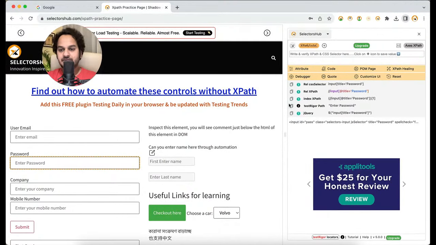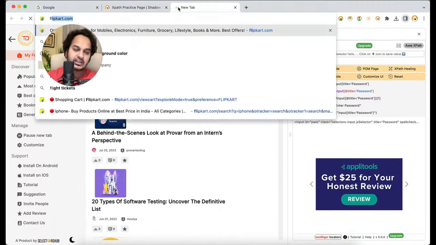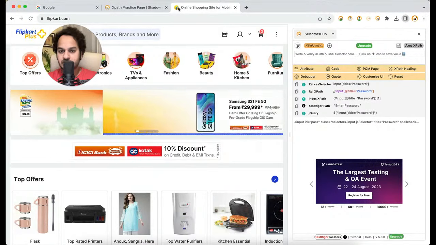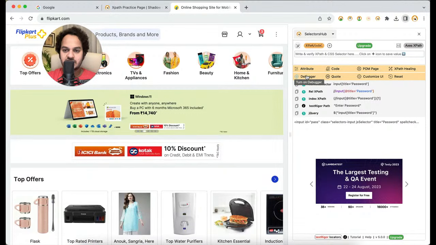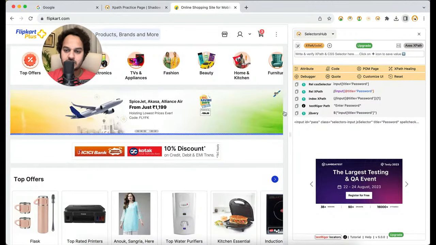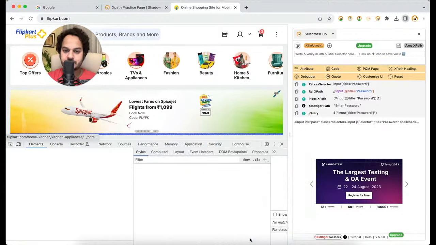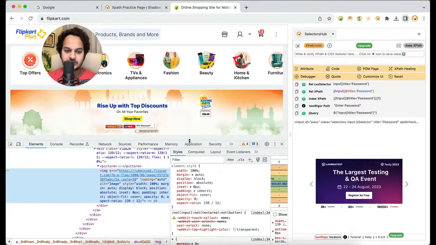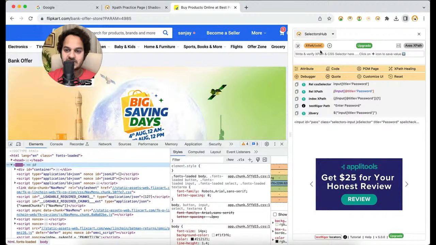Okay, cool. Then we have the debugger feature. The debugger feature is very helpful in the case where, let's say, you have a website like flipkart.com with a dynamic element which immediately disappears. There the debugger feature comes as a lifesaver. To use the debugger feature in the side panel, you will have to open DevTools here like this. You need not open SelectorsHub here, just keep DevTools open. That's the one limitation for using the debugger feature in the side panel.